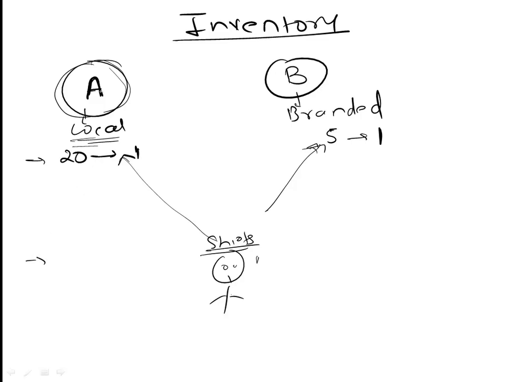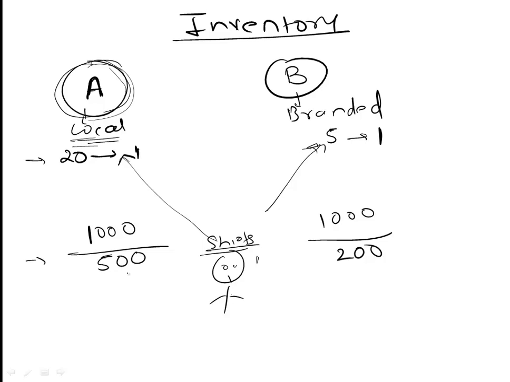So let us say that A has made total sales of 1000 units during the year, and even B has made total sales of 1000 units during the year. But now, to make sales of 1000 units, B was required to have an inventory level of only 200 units, whereas A was required to have an inventory level of 500. So what has happened is that B has done a smart thing here, because it had to have very little inventory, and with that it could sell more units, whereas A had to stock a larger amount of inventory and could sell relatively fewer units.